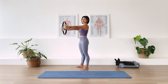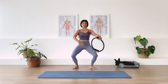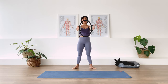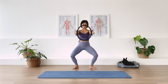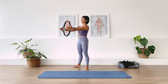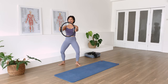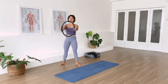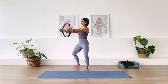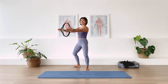Okay, now we go. We bend the knees, lifting through that center. And then as we extend, we squeeze the ring and release. And again, squeeze and release. And squeeze. Now feel the energy rising up from the floor all the way up to the tip of the head. And again, three more. And two more. And last one. And release, straighten the legs.